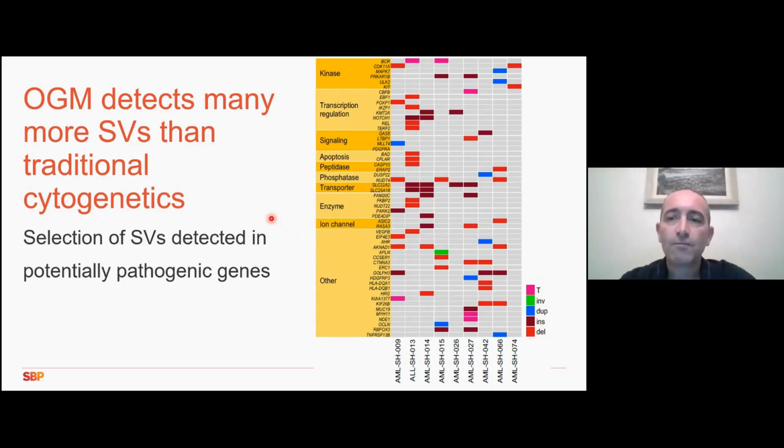So what we find is we mostly detect deletions and insertions, but we also find duplications, inversions, translocations. And just the 2 examples I'm going to show up the top here, BCR-ABL, is a translocation. We find it in 2 of our samples, but it's always the same thing. For example, if it's BCR-ABL, it's always a translocation. This here in CDK11A, it's always a deletion. The 2 samples have it as a deletion. Similar here, it's always the same. So these are probably not random events that we're detecting. These are probably true causative events that are involved in the pathogenesis of disease.